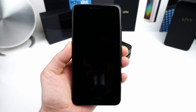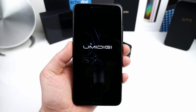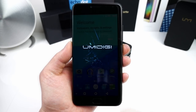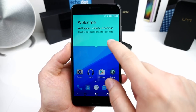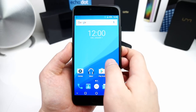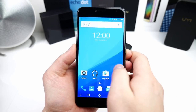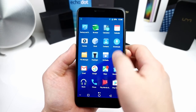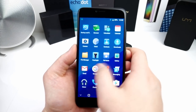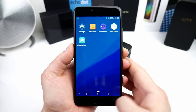So the first time you boot the phone, you will see this logo, now saying UMIDIGI. And here you see the phone booted for the first time, clean and very close to stock Android. Only the most necessary apps, like for example a music player, sound recorder, flashlight and some few Google apps and the Play Store, are pre-installed out of the box.